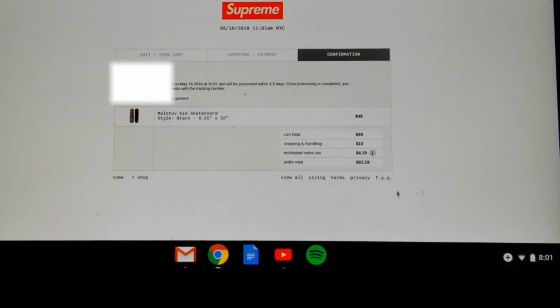So right here, I'm entering my CVV code and my credit card information again real quick. And now I'm clicking process payment. So if you get a credit card decline, don't worry, you just need to click the back button on your web browser and then add to cart again. That's how I bypassed the credit card decline. So now you see I got it.